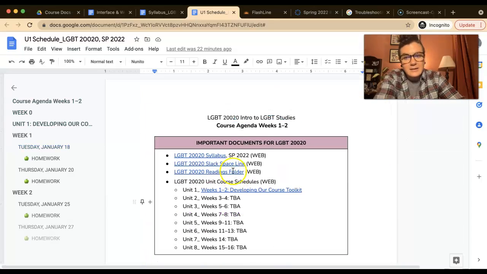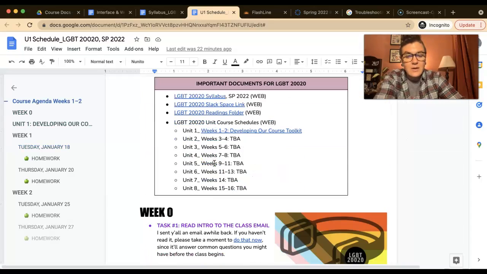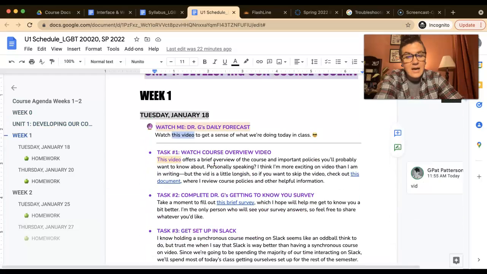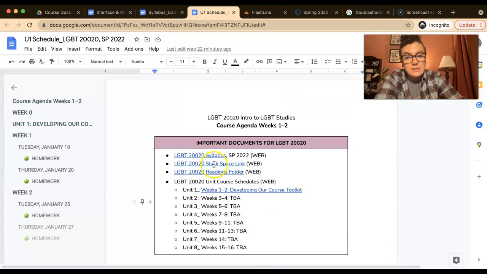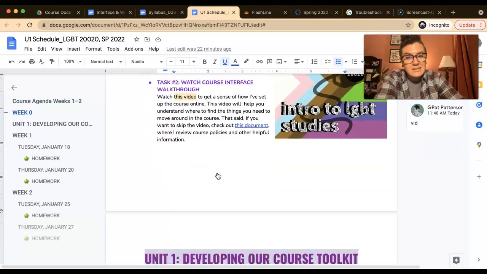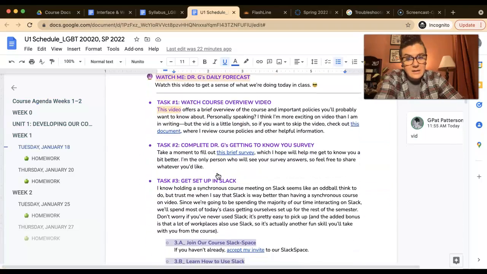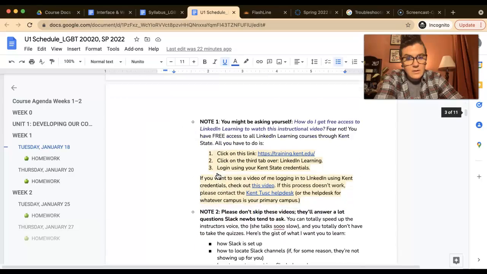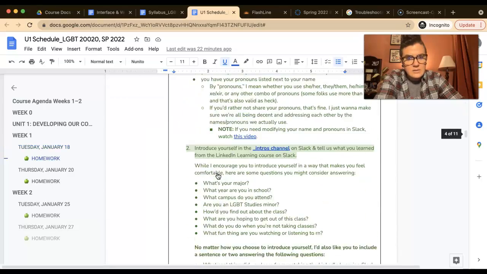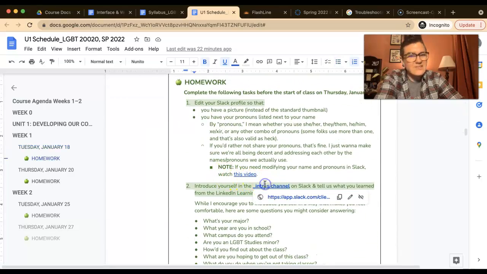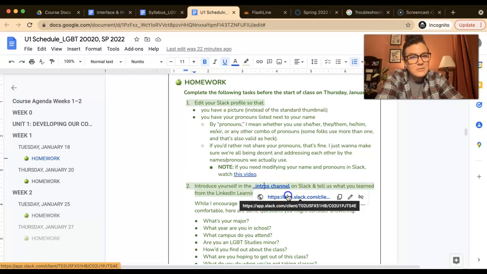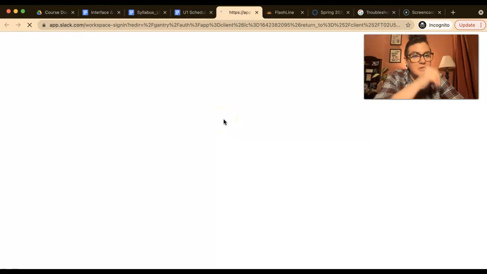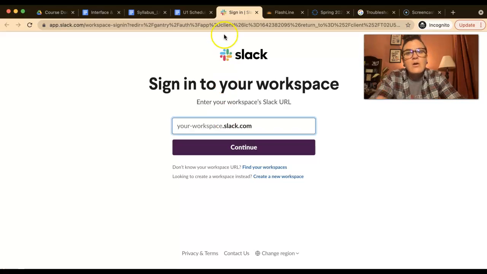Okay. So Slack's cool. Let me show you Slack. All right. So I'm just going to click. Oh, wait, no, let me go to it. I have an invite. So the top of this where it says Slack, that's an invite to Slack, but I'm already signed up for Slack and in our Slack. So one of the things I want you to do for homework is to click, introduce yourself. So might as well just click on this link. So you see, right? Like everything. Oh no, why are you doing this to me?